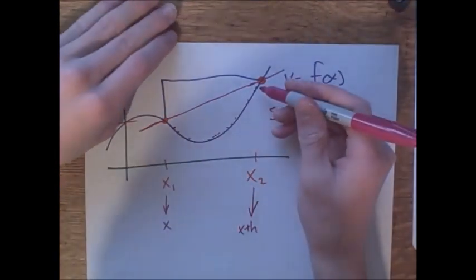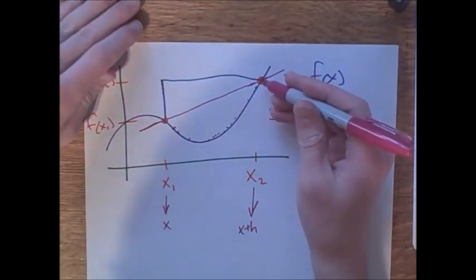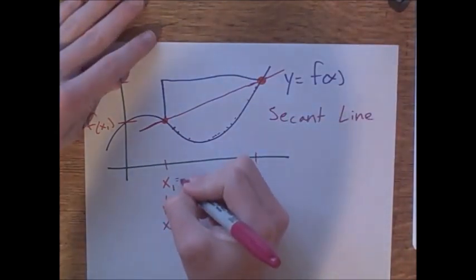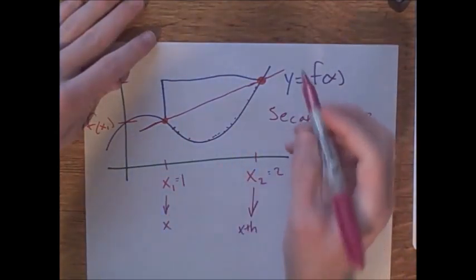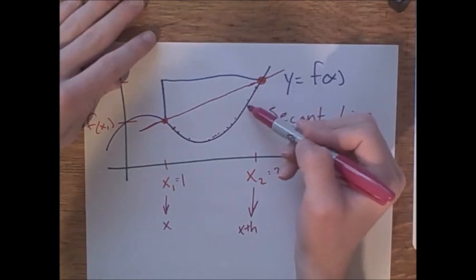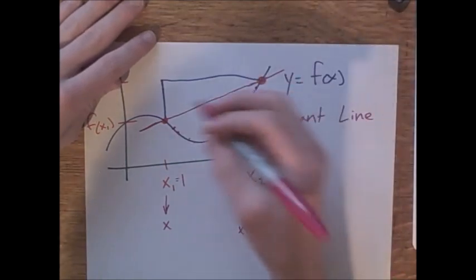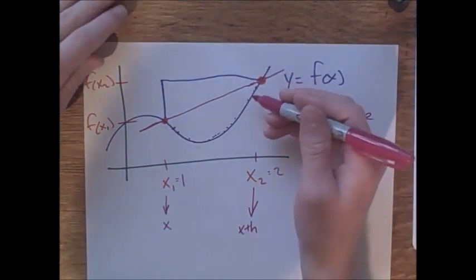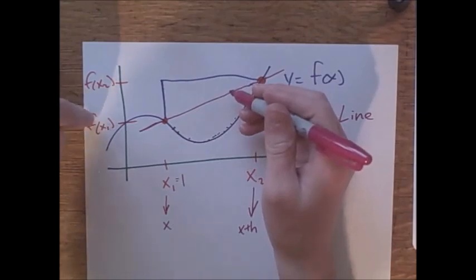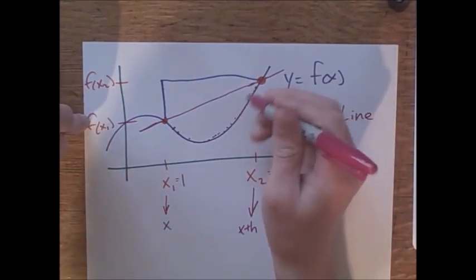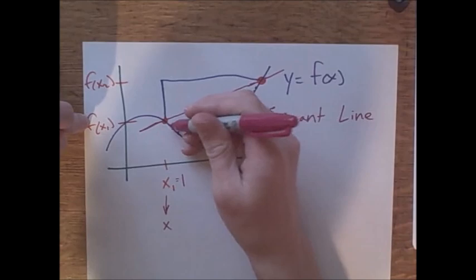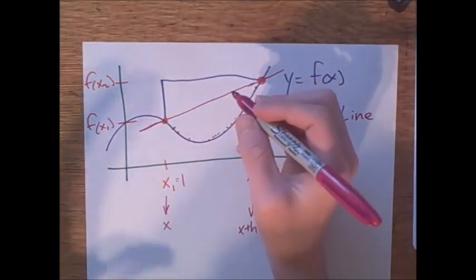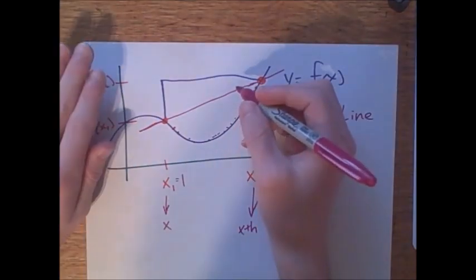Now, how does that apply to this? Well, if we said this were to be equal to 1 and this equals 2, if we were to move this down, that would mean h equals 1 right here. So if we made h a lesser value, that means the output would be closer to f of x1 and f of x2. x2 would be closer to x1. And we would notice that the slope gets a lot more accurate. And we are going to find a much more accurate point here.